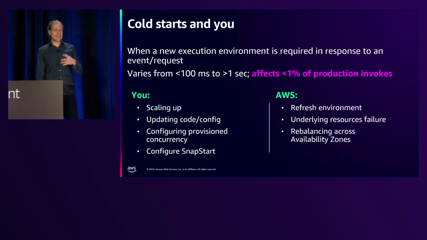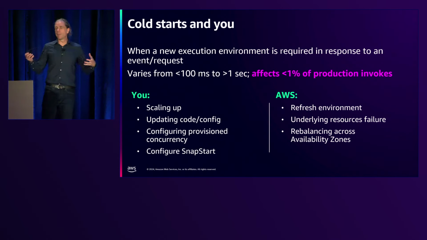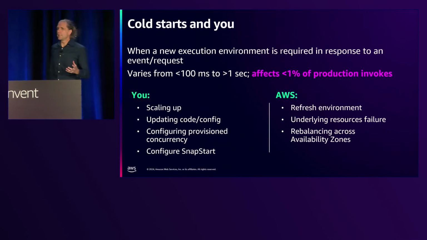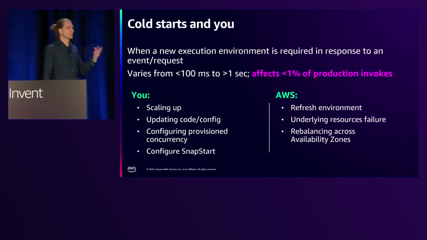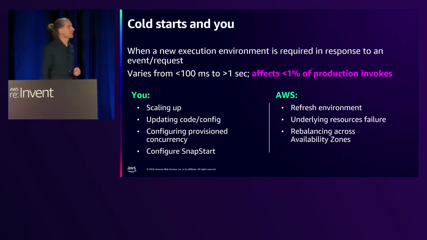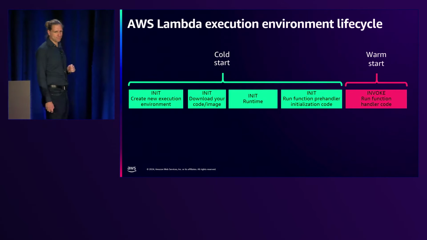Then also on our side, Lambda is a managed service. We take care of a bunch of things under the hood for you, and that's part of the magic of what Lambda does. So every now and again, we need to replace an execution environment if a host has failed, or we need to rebalance the fleet or do things like that. And so sometimes you're going to see cold starts based on the work that we need to do.